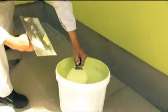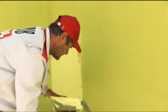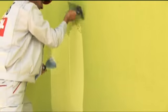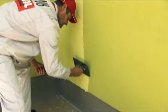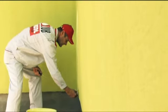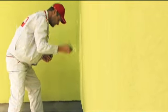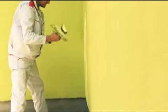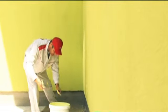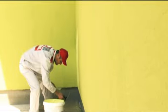The render should be spread out as evenly as possible over the surface being processed. The coat thickness should be approximately 1.5 times the diameter of the largest grain in the mortar compound. The angle between the wall surface and the smoothing trowel or painting trowel should be as small as possible and in any case not exceed 15 degrees. Surplus material should be removed with a stainless steel smoothing trowel. When doing this, the thickness of the application should, by feel, be decreased to 1.3 times the diameter of the largest sand grain in the mortar compound.